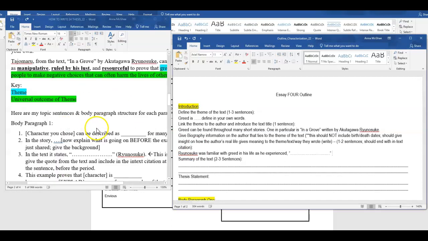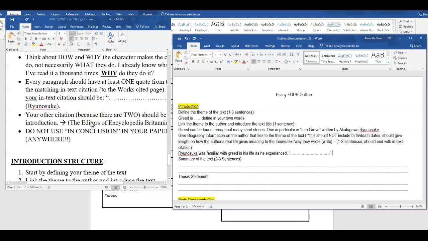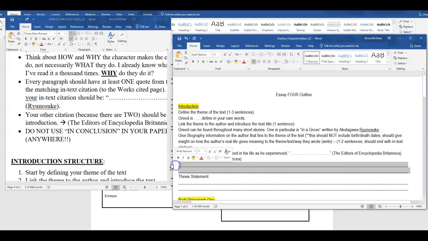Remember, at the bottom of this document, it told you what should be in the in-text citation. It's the editors of Encyclopedia Britannica. Okay, period on the outside. Now, summary of text, this should be 2 to 3 sentences.